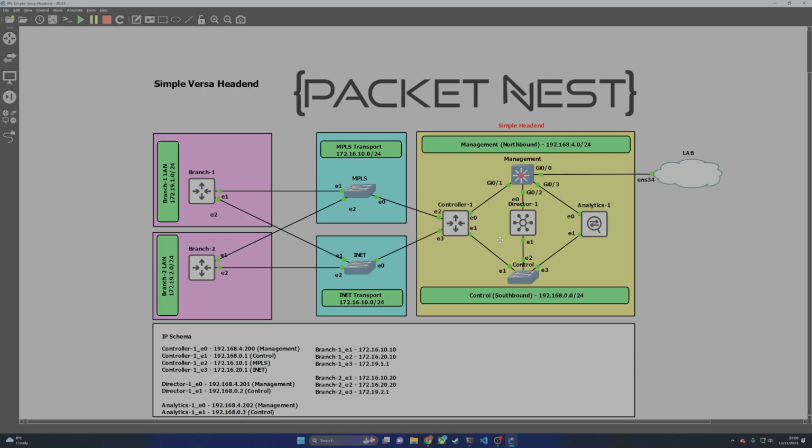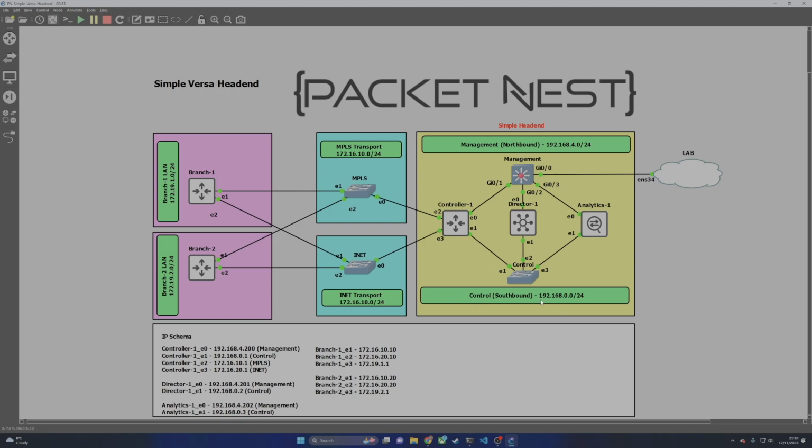It's relatively straightforward. Down at the bottom here, we have the IP schema. So you're welcome to use this if you're following along. I'm using 192.168.4.0/24 as my management network. This is actually my physical lab network that it's connecting to, so I'm restricted in what that may be. You could pick anything that you want, or you might pick whatever the subnet is on your external network that you want to access the director on.